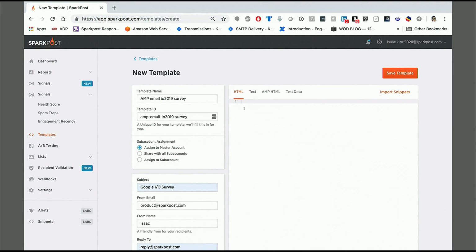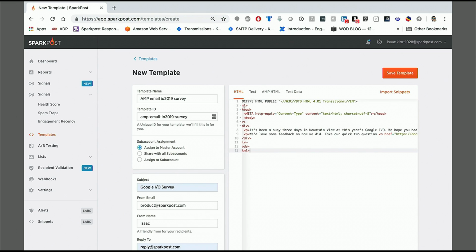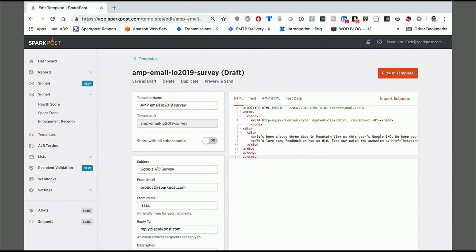The slight difference between the HTML and the AMP part is that I'm including a link to the survey instead of that specific call to action in the AMP content where I can dynamically answer that poll in the survey. With the HTML, it's going to force me to click on a link. Now that I have all three parts of my email, I'm going to save this. And from here, let's preview this email.